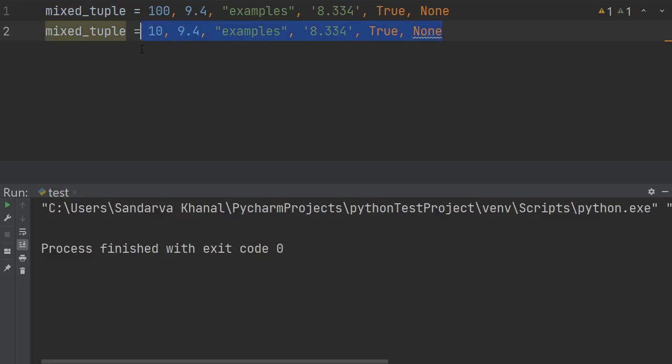And when we now use mixed tuple in our program, every time we use mixed tuple, we are referencing this location and not this location. So I hope that makes a little bit clear on what mutable objects and immutable objects are, and also when to use list versus when to use tuples would be more appropriate.